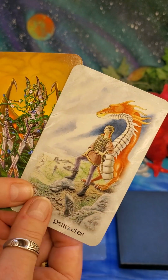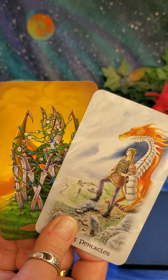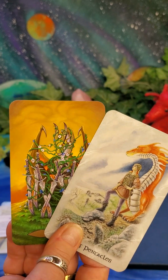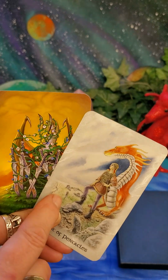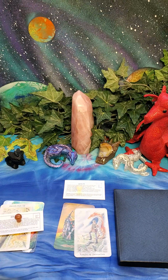Talk to the dragons if they resonate with you. Talk to your spirit guides from the light if they resonate with you. Talk to your angels and the archangels who live in the light if they resonate with you. Talk to Yeshua, Jesus, if he resonates with you. But do it. Now's the time. Be that knight. Okay? Oh, there's such power there.